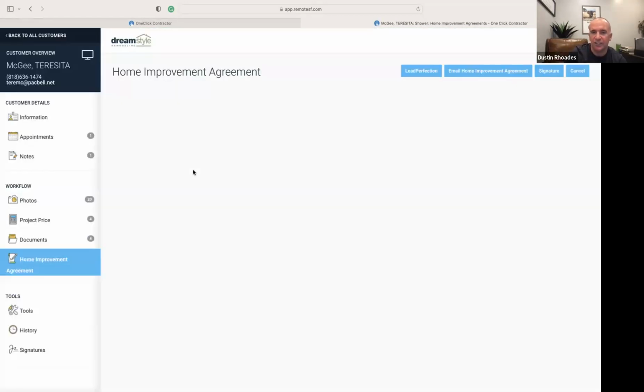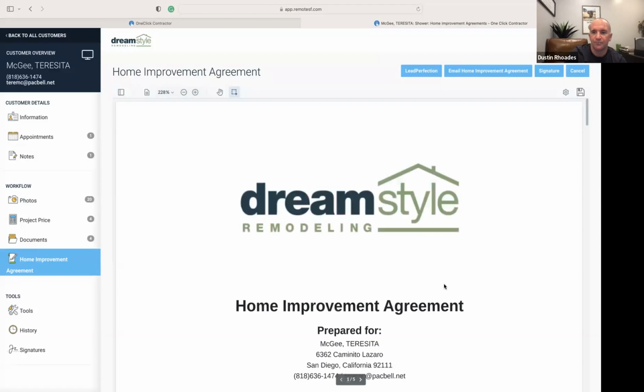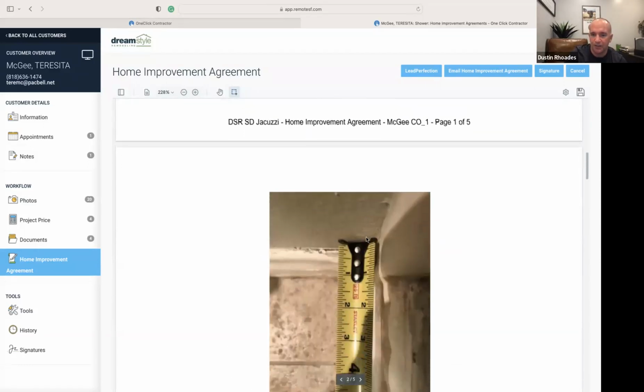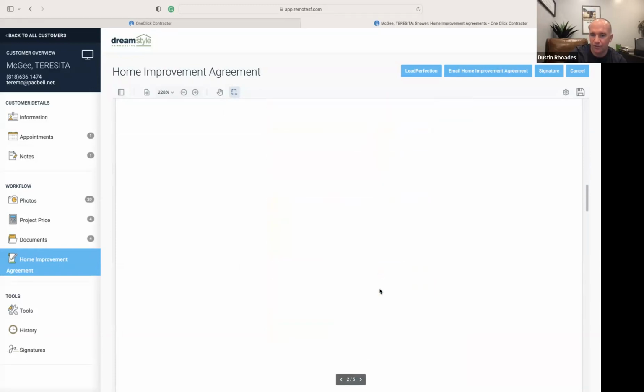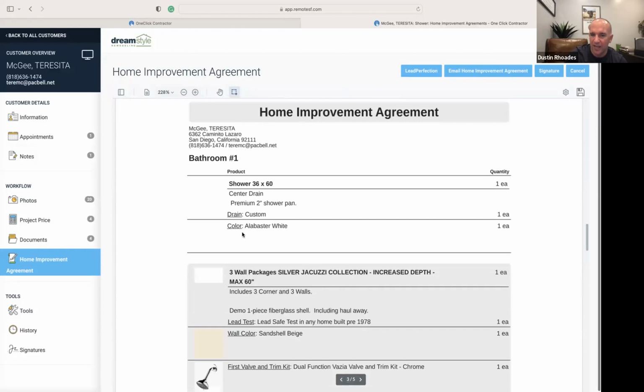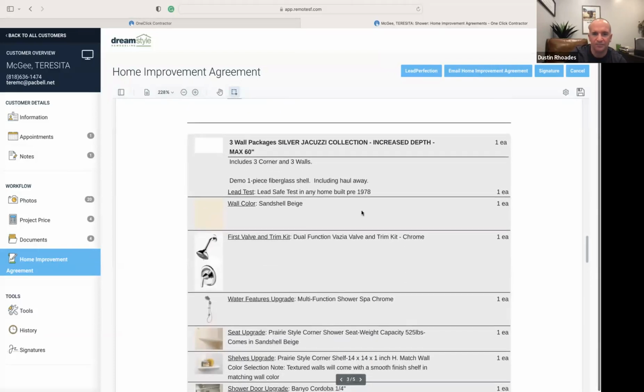Now, since everything was clipped off, it should build up my new agreement. Now with this, I just want to check, I'm going to have my HIS number. I put that one measurement just to show it. Now I've got my changes. If you look at it now, the pan changed to alabaster white. So I know my change is correct. See my white color there.